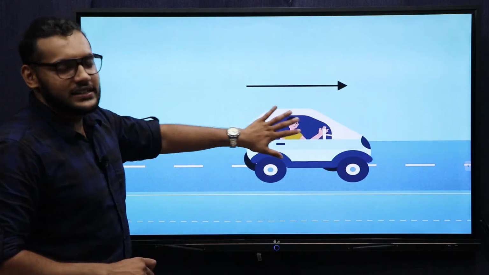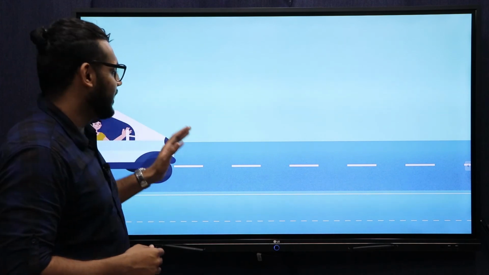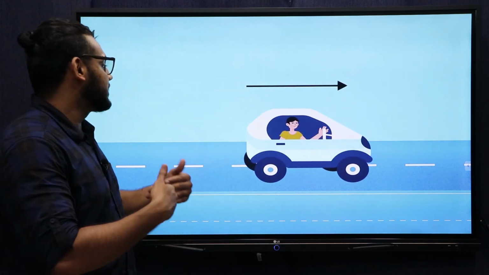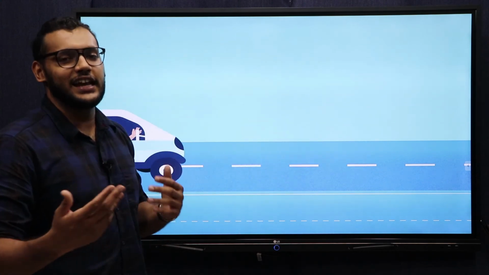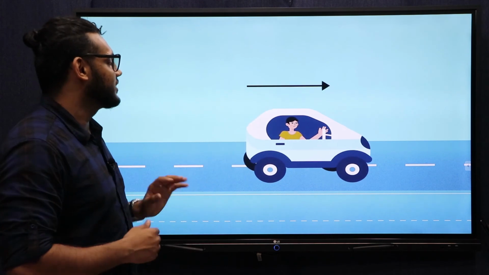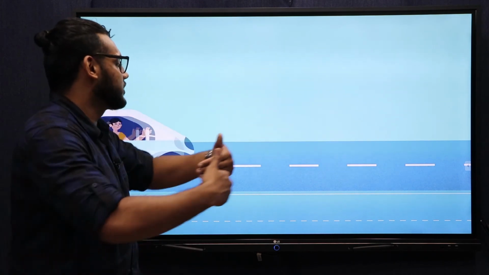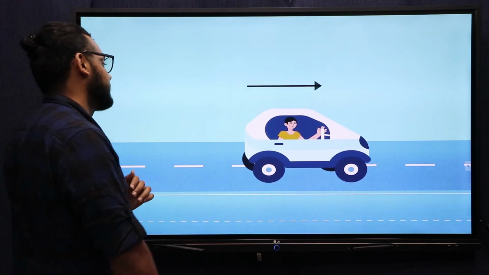Now, this example we've already talked about in our earlier discussion, that is the car moving. So instead of it starting, now when it stops, we tend to go forward. The exact same reason, we have the tendency of going forward while the car comes to a rest. Our inertia of motion keeps us going forward. That is why you feel like falling over when you're standing on a bus and the bus stops suddenly.